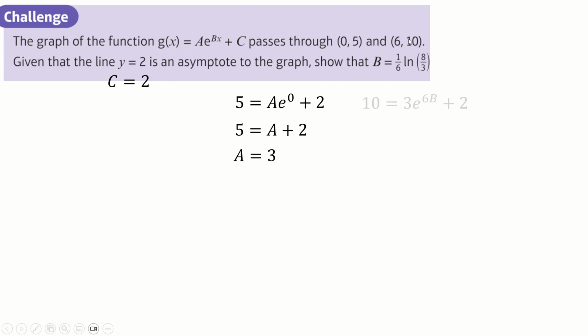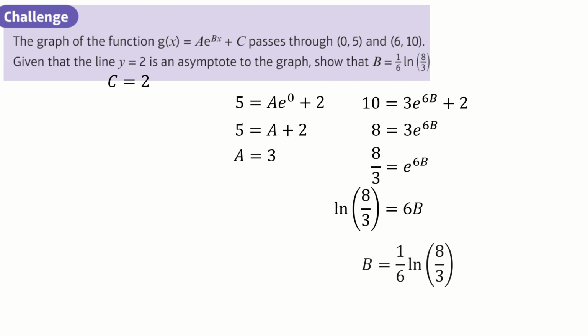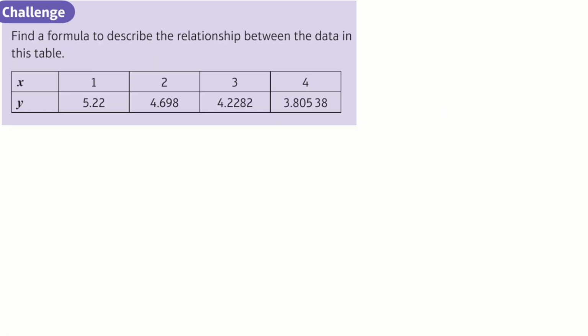And then we can finally put this information in to get 10 over here equals, we know a is 3, we know e to the bx, where x is 6, and then, of course, c was 2 from before. And we can just solve this for b by doing all the regular things, and we'll get the answer they want us to get. This question was really weird, but essentially you just need to know that it's in a chapter that's essentially all about deciding whether things are of the form this or of the form this. Like, that's all this chapter is.